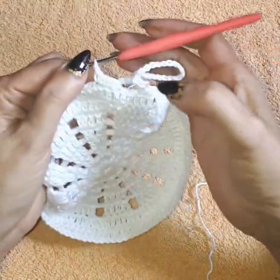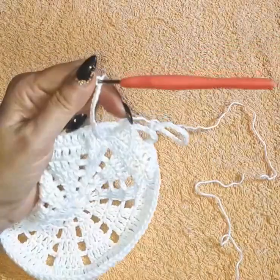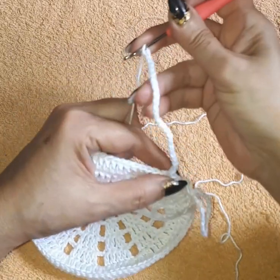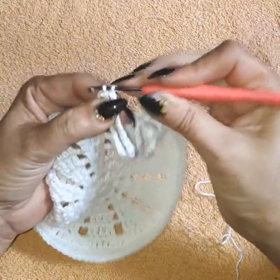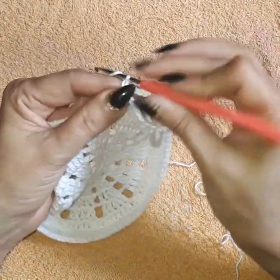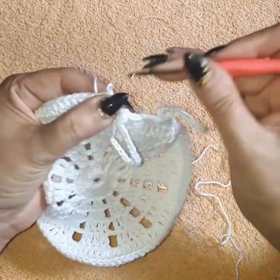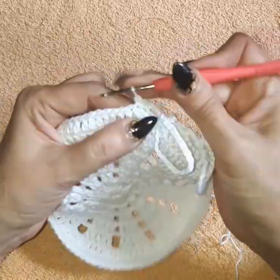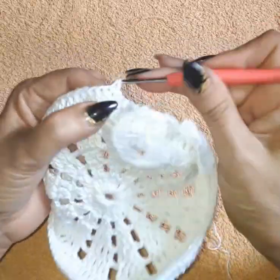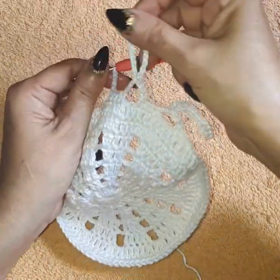And I'm going to repeat again, 25 chain stitch, and repeat the same thing. I've done my 25 chain stitch. I'm counting 1, 2, 3. On my fourth one, slip stitch. 1, 2, 3 chain. Skip 1, 2. On my third one, I'm doing my single and create your four singles. So 1, 2, 3, and 4. And then again, chain until you have 25 chain stitch.